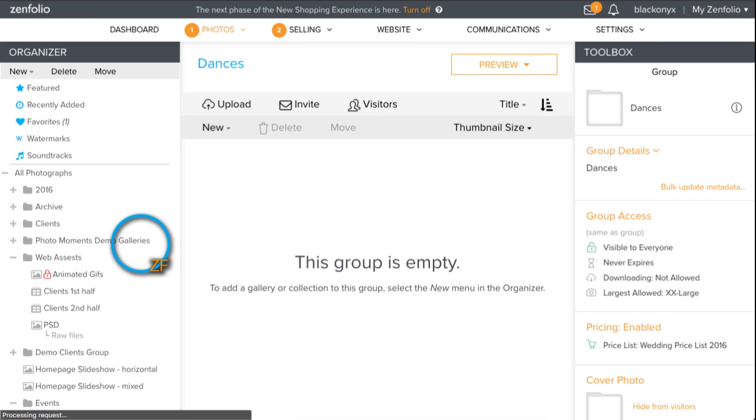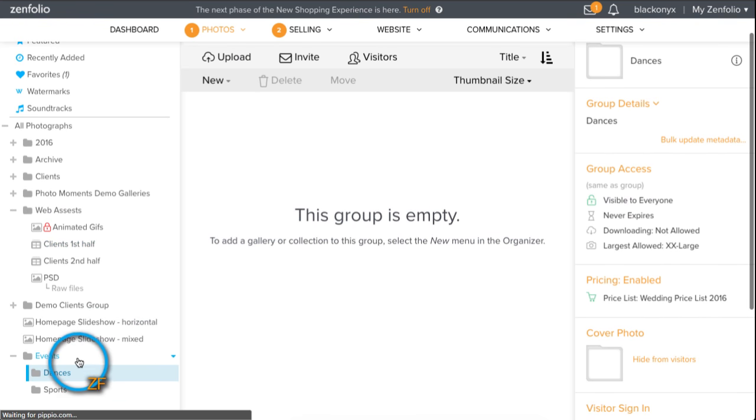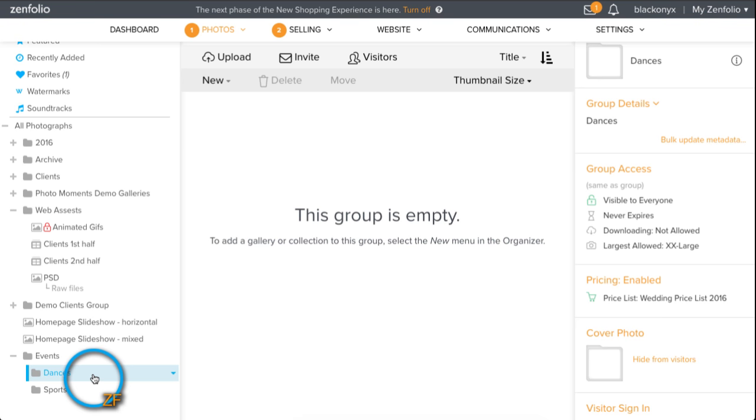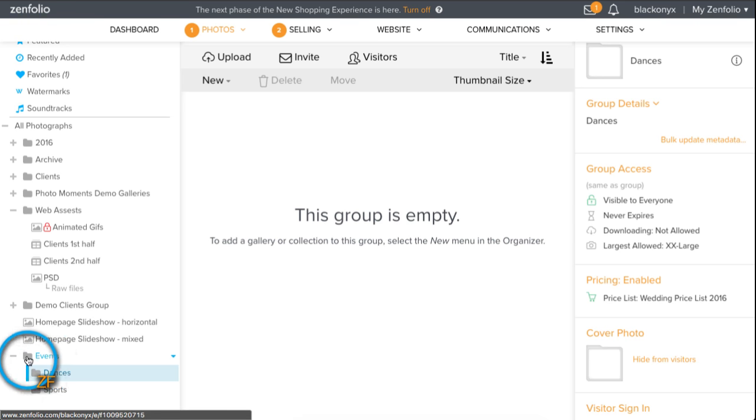And then after you do that, you could upload some galleries in here. So you would upload your dance galleries to the dance group, upload your sports galleries to the sports group, and so on for whatever other groups you created for organizational purposes. And then you could either link directly to this events group, or somebody could just click on it and then choose the category. Or if you really want to do the drop down, you could do that as well. And let me show you how to do that.